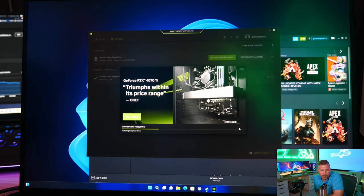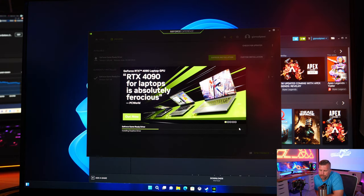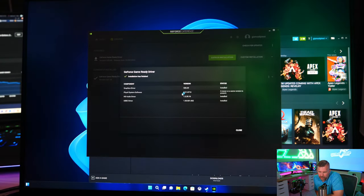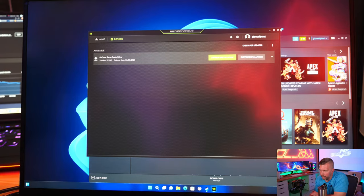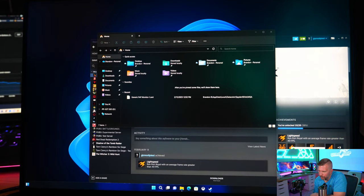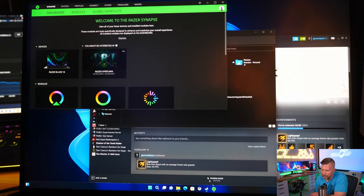Yeah, Georgie, I'm going to check the balance mode versus the boost mode in Synapse. So it's installing the graphics driver. Come on, please install properly this time. Looks like it's installing. Yeah, update was successful. Woohoo. Okay, beautiful. All right, so let's get into Cinebench. One thing I would do if you get this laptop is pin Razer Synapse to your start menu right away.